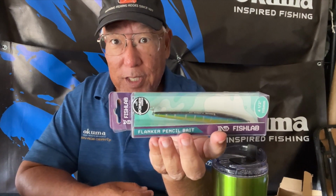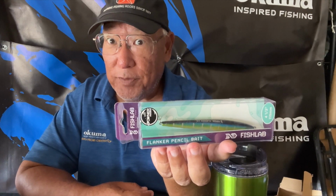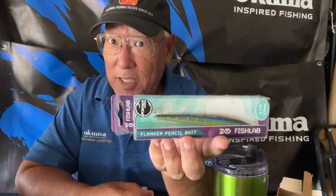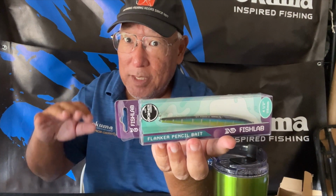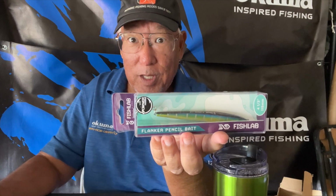This here is 115, which means 115 millimeters, which is roughly 4.5 inches, 1 ounce. It says not subsurface, but a sinking. But realistically, when you use this on the water, it is a subsurface lure, which I like.